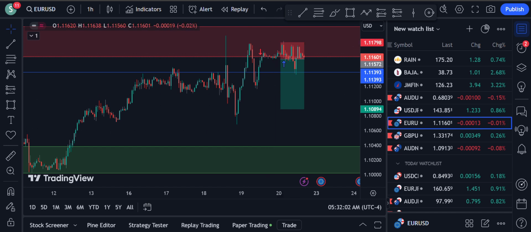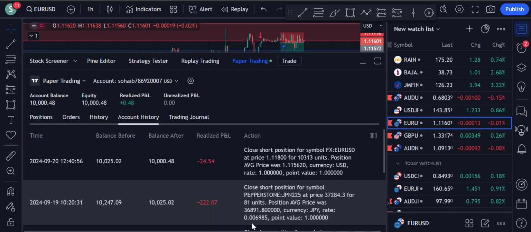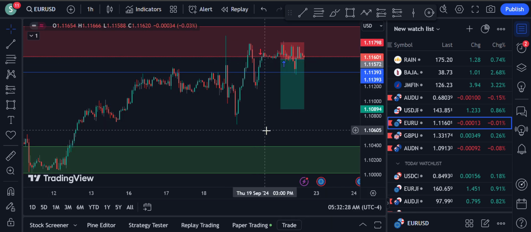And yeah, that's it. We have journaled our trade. Up until now, we have won 1 trade and lost 4 trades. But the good thing is the amount that we earned in our 1 trade is equal to the amount that we lost in our 4 trades. So we are at break even as of now, but yeah, we'll see.